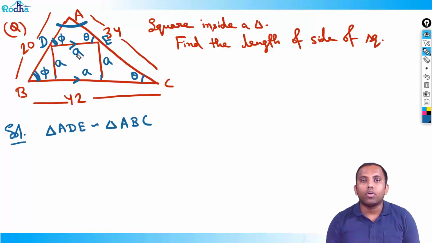So I want A, so which angle should I pick? I should not pick theta here because the side opposite theta is AD and AD is not known, and neither am I interested in it. Phi opposite here is AE. Again, AE is not known, right? What I'm interested in is finding the side of a square, right? So I should pick angle A here, which is the common angle in both triangles, right? Here the side opposite the common angle is A in the smaller triangle. In the bigger triangle, the side opposite the common angle is what? 42. So I should write A upon 42. Okay, no issue.